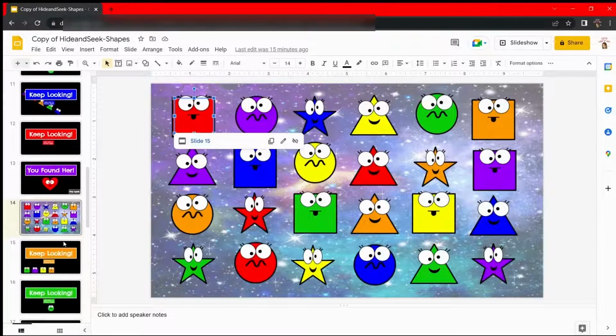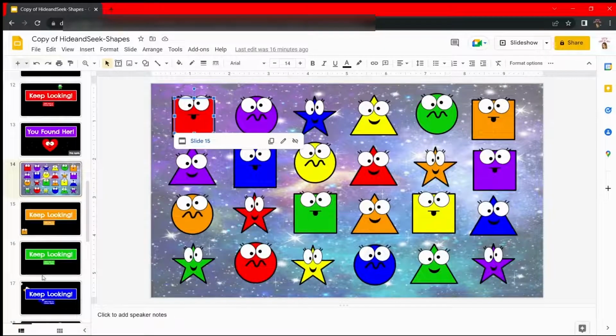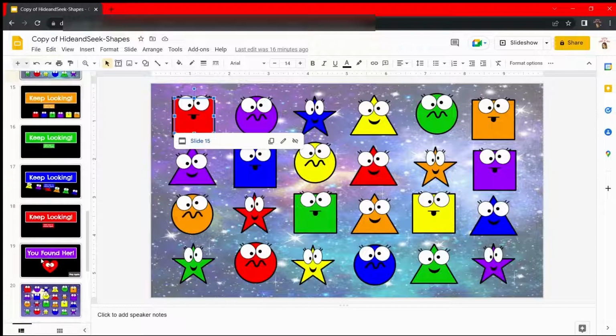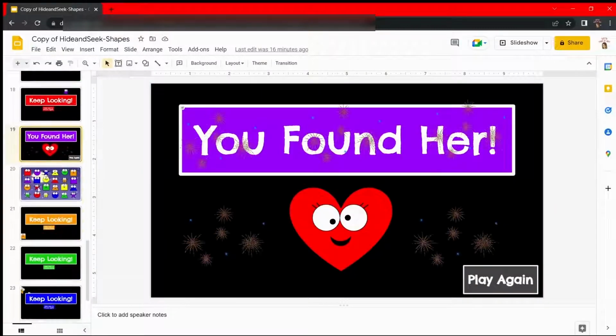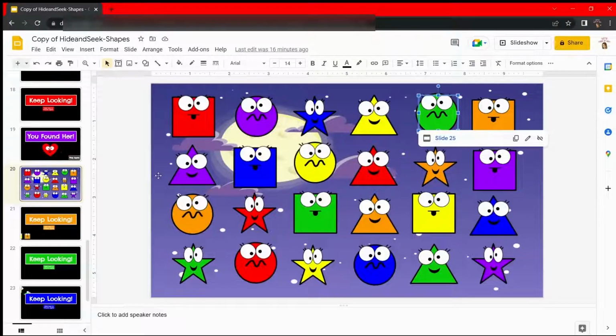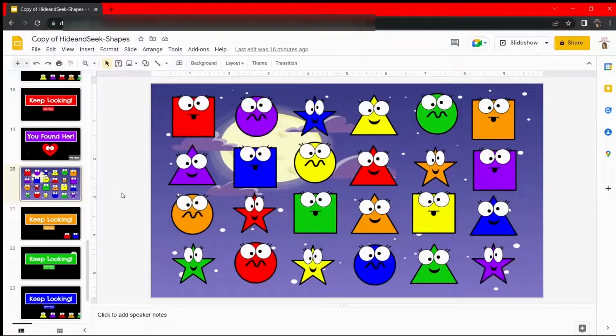It links to the slides after. So 15, 16, 17, 18, 19 is the winner. And in the last grouping, I believe I made it the green circle. So I think that you understand how the game is played.